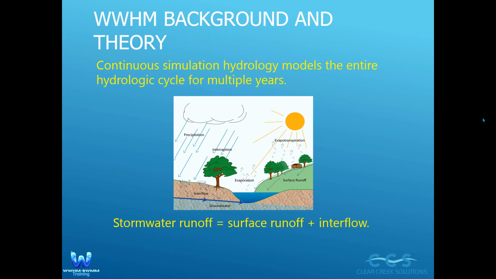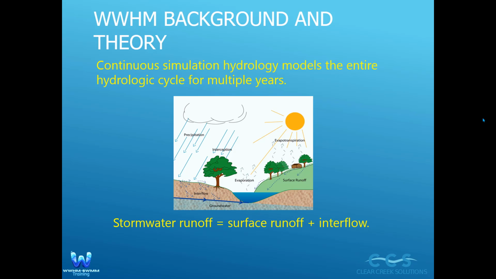And so basically what we're trying to do, using continuous simulation, is model the entire hydrologic cycle, get that stormwater runoff, the surface runoff, plus the interflow most commonly, to produce the different flows occurring from off the site, but in a realistic way, because we're accounting for back-to-back storm events, infiltration, and all the different soil types and how that's acting in usually a 15-minute time step, which is what's used in WWHM, and gaining a new picture.